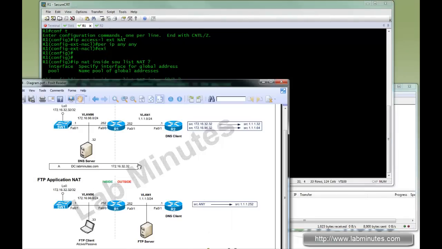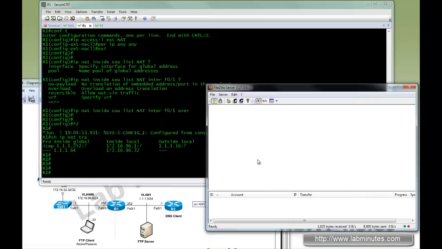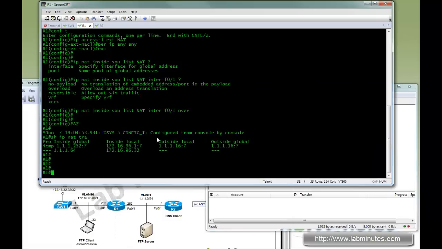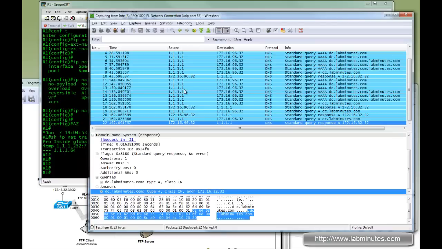So passive means everything will be initiated by the client side, both the control channel and the data channel. So I'm going to initiate an FTP passive session from my other machine. And let's make sure we have Wireshark running as well. So stop that.